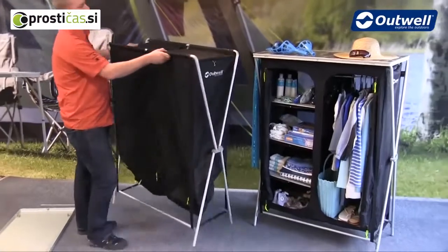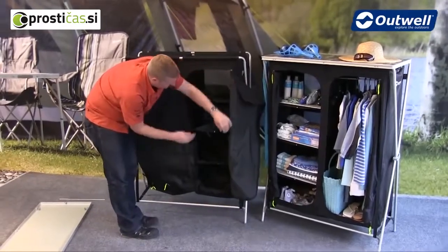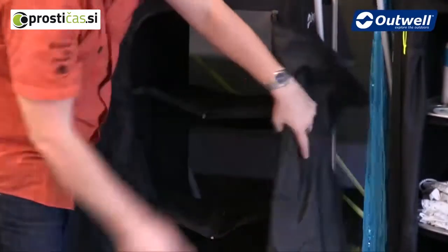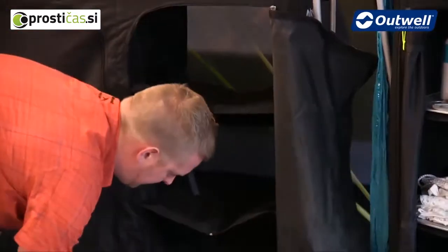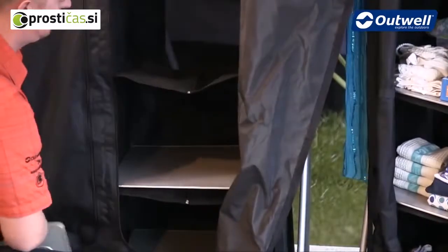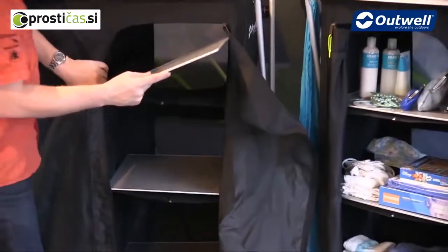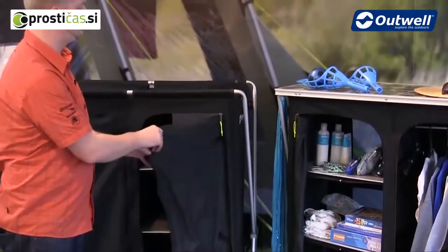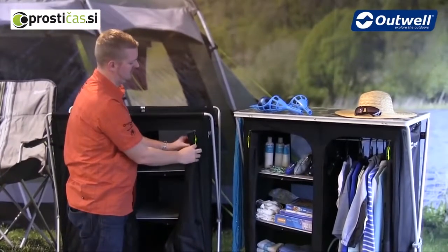What we can then do, if I just turn this around so you can see, is open up the doors here. Inside you'll see that we have these pre-attached shelves which have got zips in the middle. So if you want to put the shelving units in we just need to make sure that these are all zipped, and then all it takes is to slot the shelves into place. Once these shelves are in place they're nice and sturdy and certainly easy to put together. For the door we can just roll that away and it can be velcroed closed at one side, just like the one next to us here.